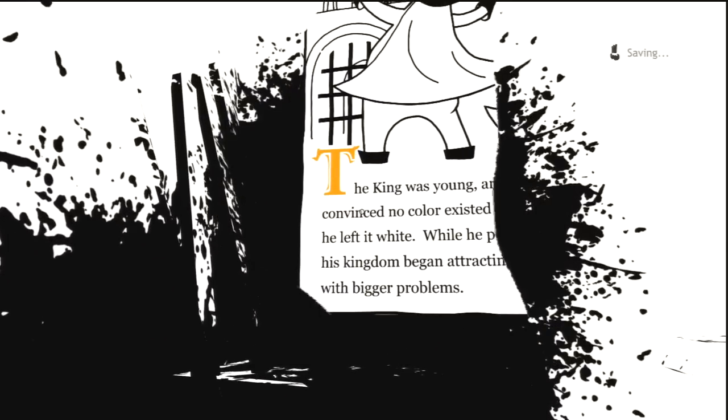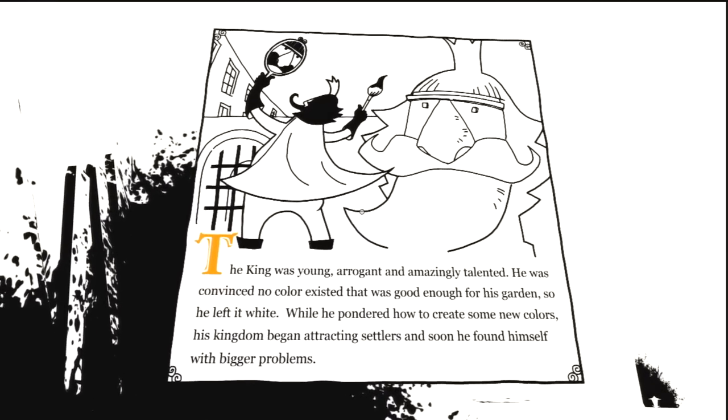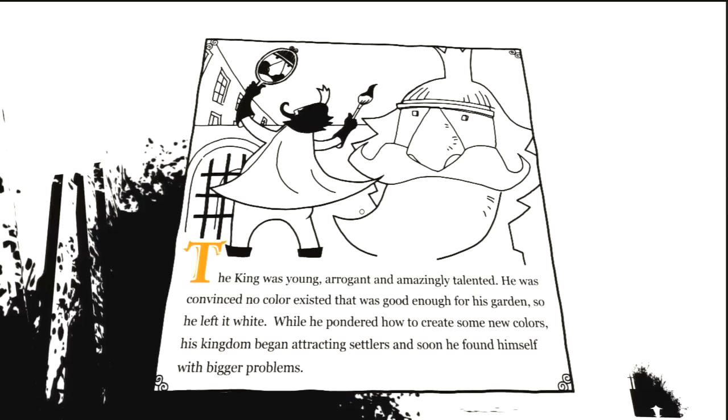Unlock. The king is young, arrogant, and amazingly talented. He was convinced no color existed that was good enough for his garden, so he left it white. While he pondered how to create some new colors, his kingdom began attracting settlers, and soon he found himself with bigger problems.